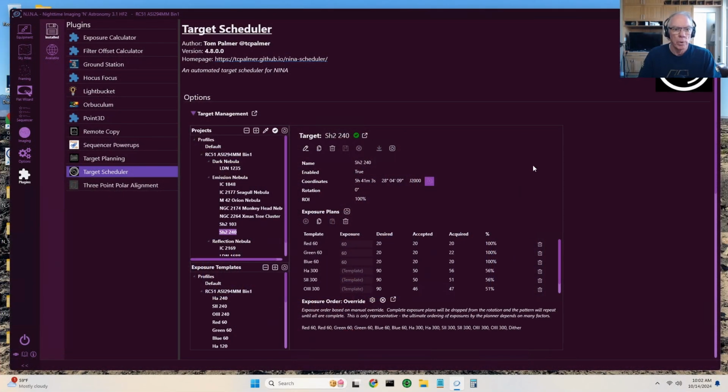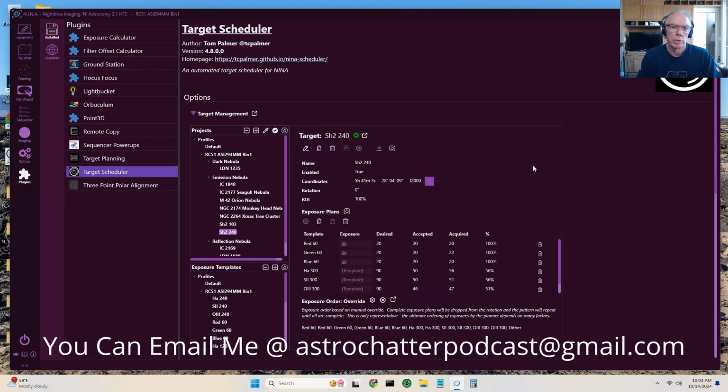Also, I thought it was important to call out a couple of plugins that I use besides Target Scheduler. Target Scheduler is the main plugin that my template is built around. All of us probably have preferences of what triggers we may use, so I fully expect you're going to use my template as a guide, and then customize it to meet your needs.